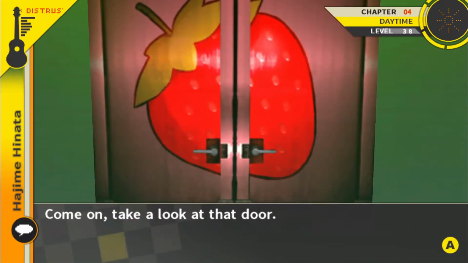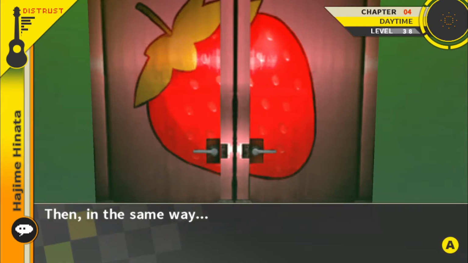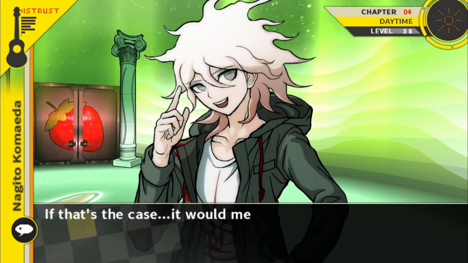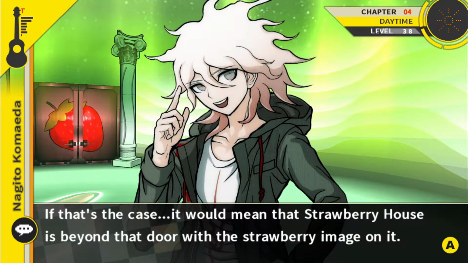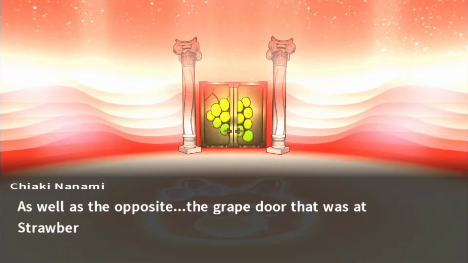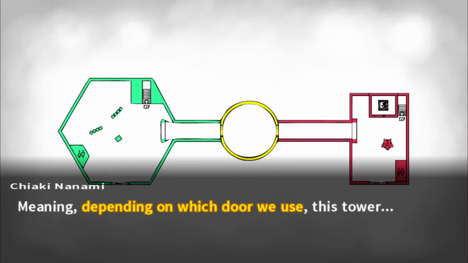Does the elevator not do anything then? Is that why it's not vibrating or something? Come on, take a look at that door. Isn't that the strawberry image the same that's on the elevator and telephone? Or it's to make you think that it's going further than it actually is? Then in the same way, wouldn't that image on the door also be showing where it leads to? I see. Does it really need the entire gang's brain power to figure out this kind of obvious point? It would mean that Strawberry House is beyond that door with the strawberry image on it, as well as the opposite. The grape door that was at the straw. Yeah, you know, we get it. It doesn't need that much explanation.